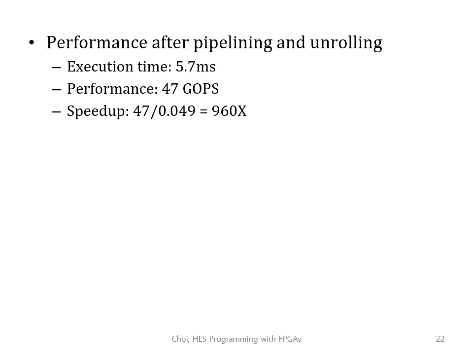Now coming back, let's see how much the performance has improved after adding in the explicit pragmas for the pipelining and unrolling. The execution time has reduced down to 5.7 milliseconds, which corresponds to 47 gigaops. And if you compare that with the baseline implementation without any explicit pragmas, it's about 1,000 times better. So the lesson here is that the automatic optimization by the HLS compiler doesn't necessarily give you a good performance. Sometimes you have to intervene and give optimization hints to the HLS compiler.